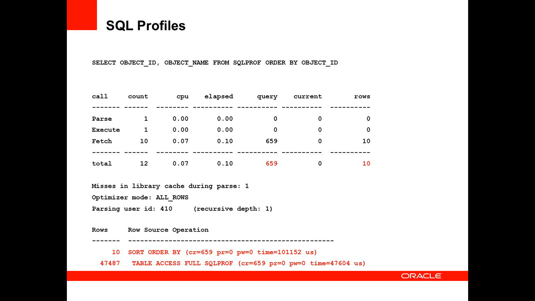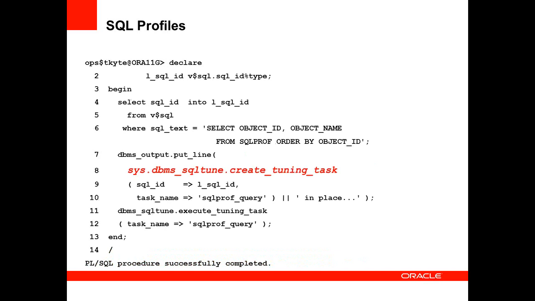The database is recording this information. It's in the $$ tables. It's in the active session history, but the optimizer doesn't see this when it's optimizing the query. So what we'll do is we'll run a SQL profile on that. I'm doing it the manual way. You can just go into Oracle Enterprise Manager, create a SQL tuning set, add this query to the SQL tuning set, and ask for SQL profiles on that. But here's the way to do it manually. I'm finding the SQL ID for that query, and I'm creating a tuning task, and I'm running that tuning task.